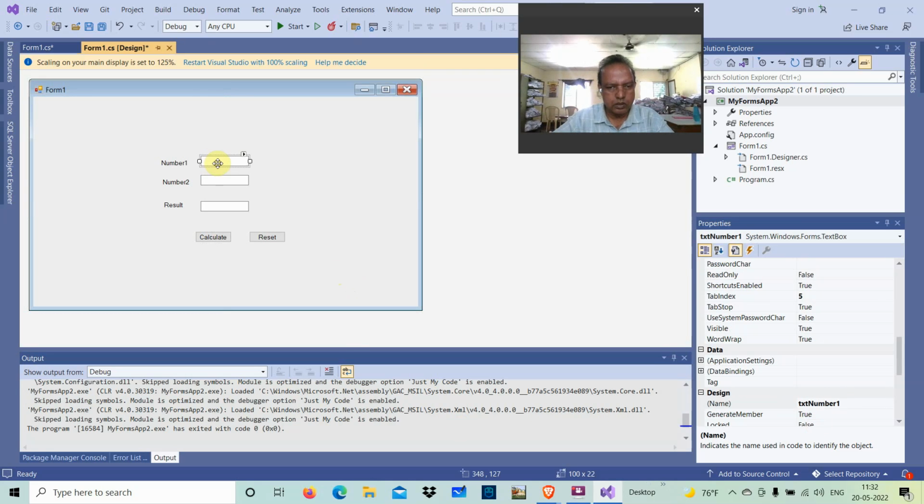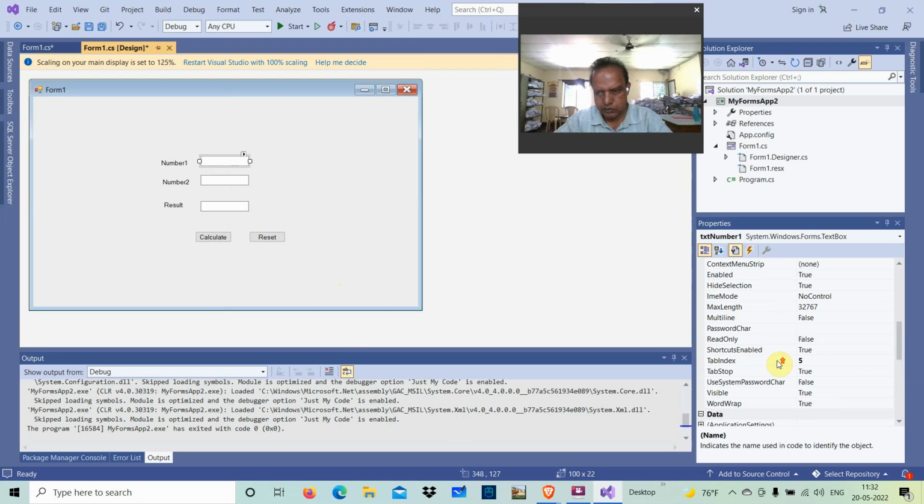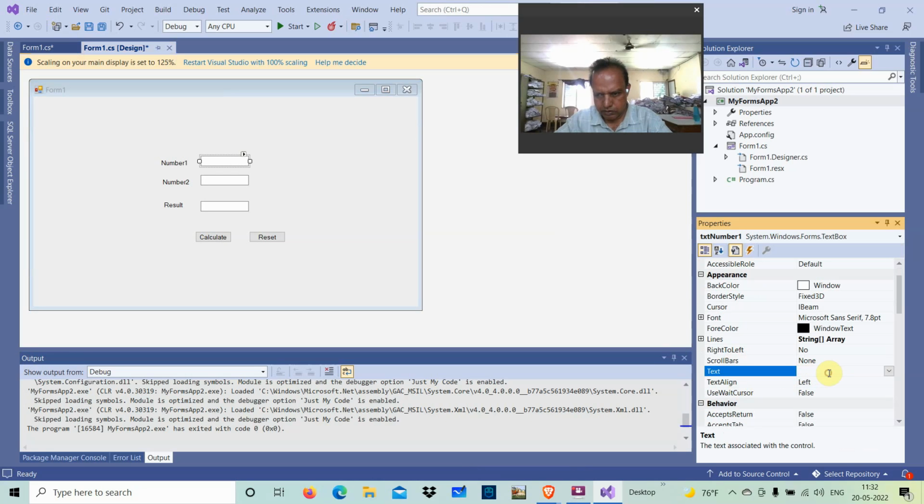Then coming to the text box one. The text box one, I have given TXT number one here. So the name will be there, like text box one or something like that. You check it here. Just you say the text or the sum of A B C, the text.